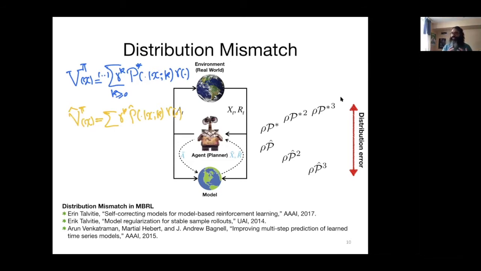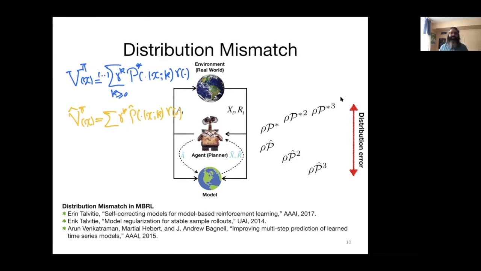And usually, as we move forward in time, like 1 step, 2 steps, 3 steps, the difference between these two things increases in some distance measure. A more intuitive way of thinking about this is that prediction of what happens in the future is more difficult than prediction of what happens immediately.